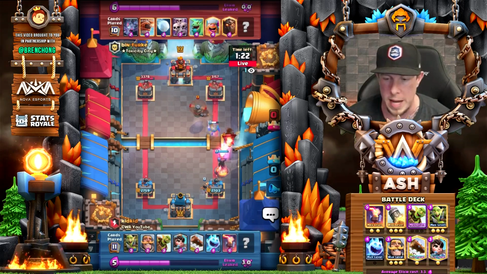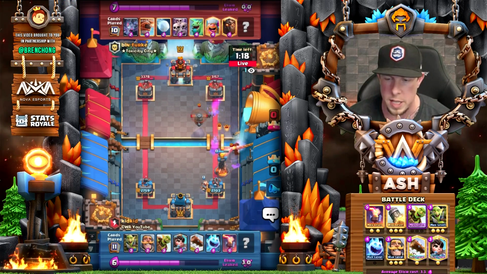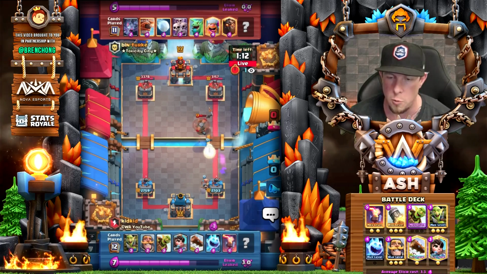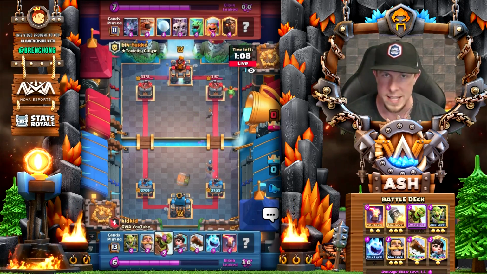Princess there to prevent a clone at this point, and the opponent's smart. They don't execute the clone attack there. And our Inferno Tower is going to put in some serious work. Let's see what we have. Ice Spirit ready there for the flying machine, keeping that princess alive. So able to defend in single elixir.